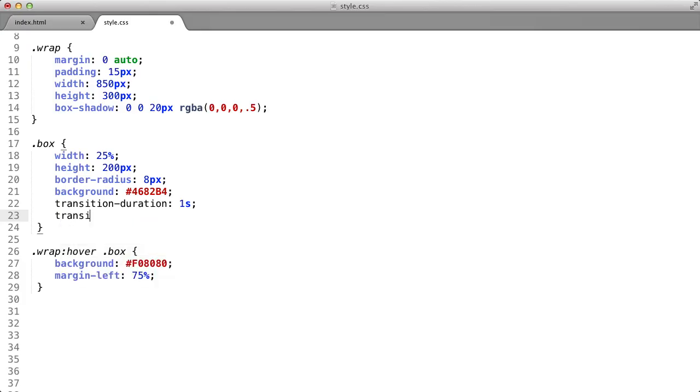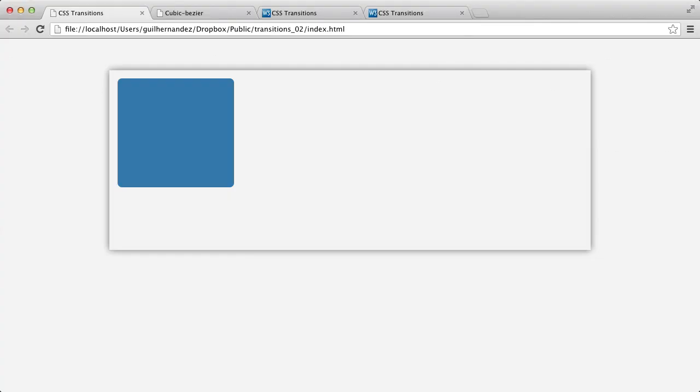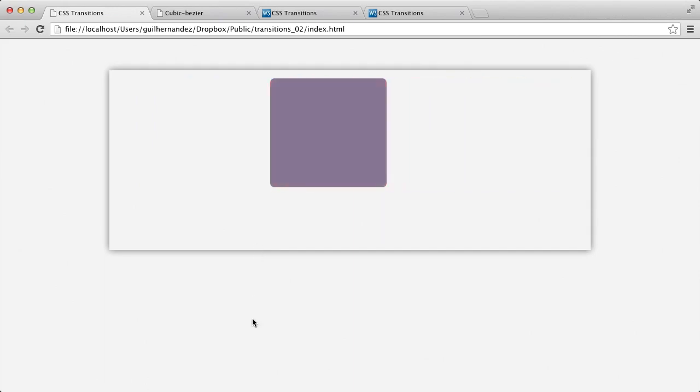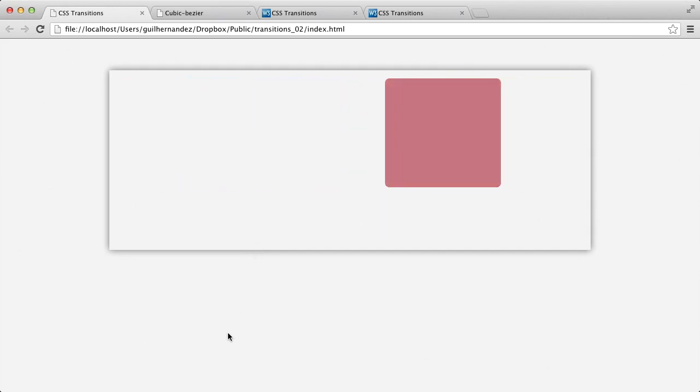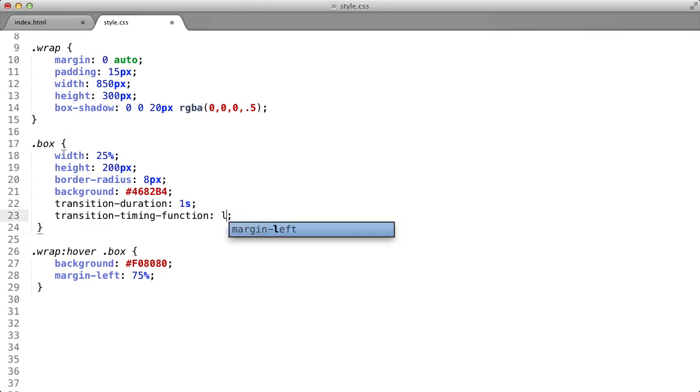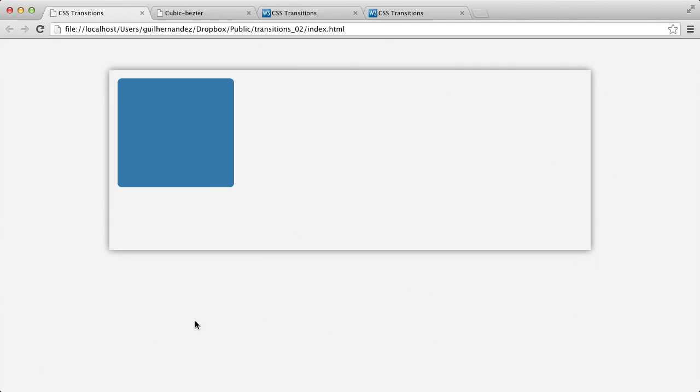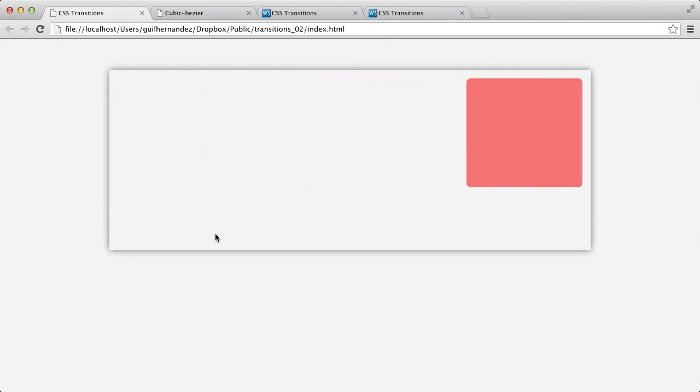Back in our CSS, we will first define the transition timing function property. So let's try the value ease, which is actually the default value. The value ease starts gently, then it speeds up, as we can see here. With the value linear, the transition maintains a linear motion, so it's at a constant speed with no easing.